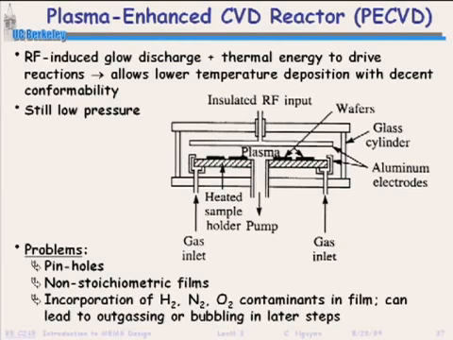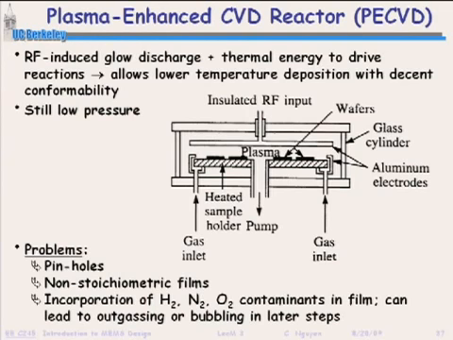And never process more than one wafer at a time. Okay, you could do it in industry, that's the way it's supposed to work, but in research, do not do it. Okay, you will lose that wafer at some point in the process. Let's see, other problems with PECVD: non-stoichiometric films, incorporation of other things into the films.